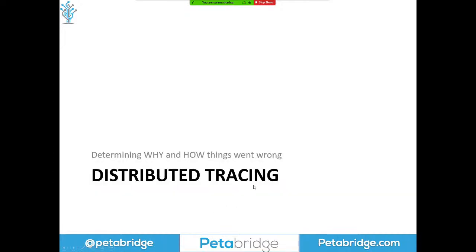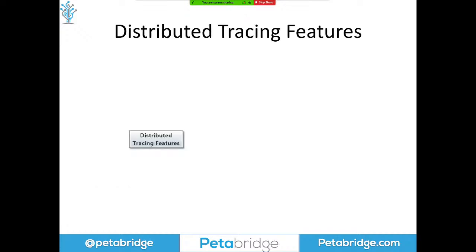All right, now let's talk a little bit about distributed tracing. This is determining how and why things went wrong. So for instance, we were just able to take a look at our dashboard and know that we had some unreachable nodes. And we took a look at the messages produced by Serilog, and we saw that it was probably just a function of some connectivity problems as a result of so many nodes joining the cluster at once. Well, what distributed tracing is designed to help us understand is, if an end user was affected by that problem, what caused it?